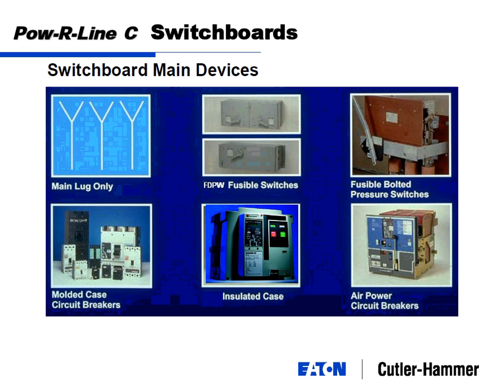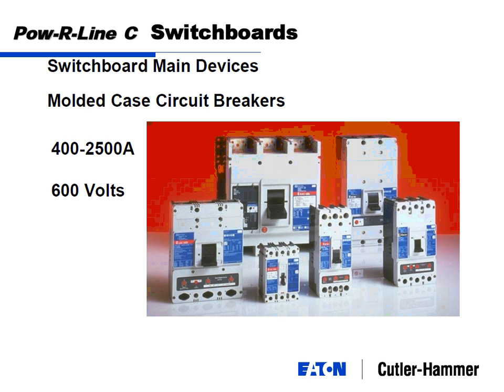But on the insides, it's the same thing. It's 2 contacts, open and close. Here's the next size up, by the way. Molded case circuit breakers for switchboards go up to 2,500 amps. So this one is this one. And this is your 2,500 amp breaker here. That thing's a beast.